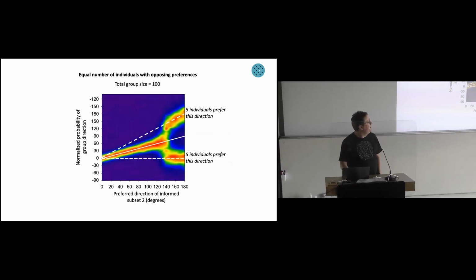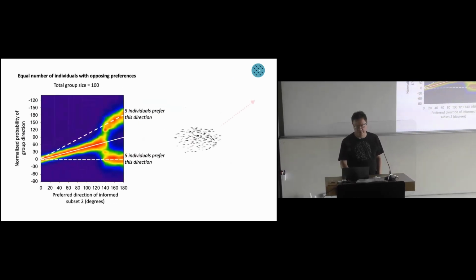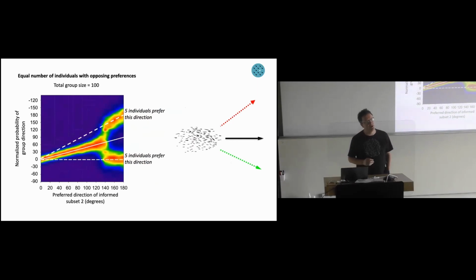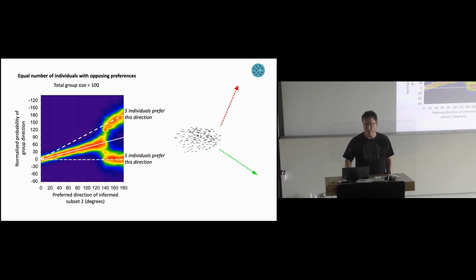And so what we find is that below a critical difference of opinion, below a critical angle between the options, the group will move in the average direction, right? Even though they don't know what the average is, the group will move along that average direction. Now imagine they're really going to a red target and a green target in space. As you are far away, the angle is relatively small. As you get closer and closer, the angle will increase. And once you reach that critical angle, now it switches. There's this sudden bifurcation, and it switches now to a consensus where either half of the time the whole group goes this way, or half of the time the whole group goes this way, because it's symmetric. There's an equal number with equal strengths of preferences.